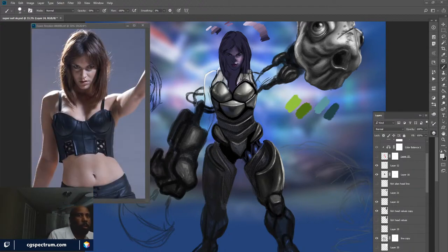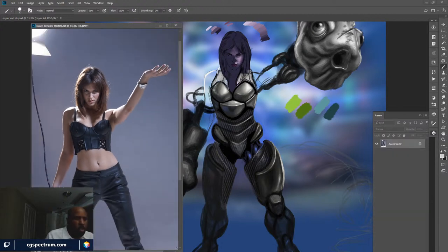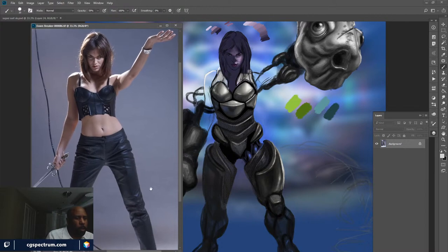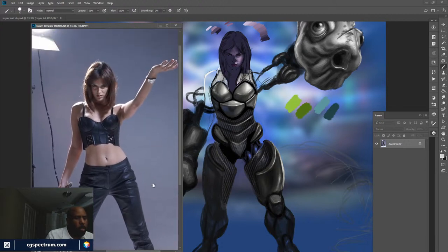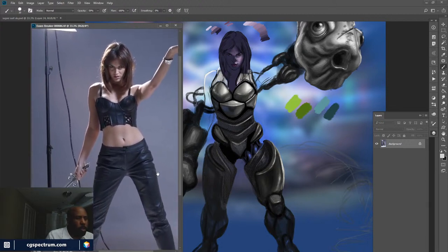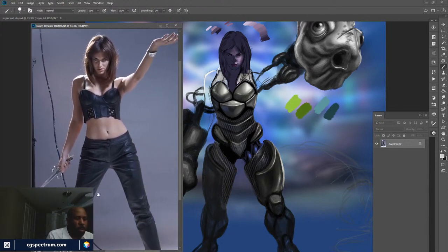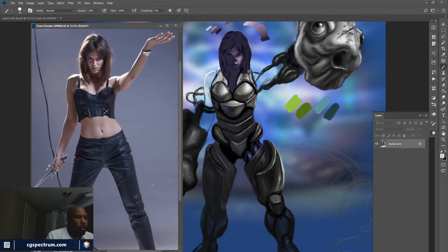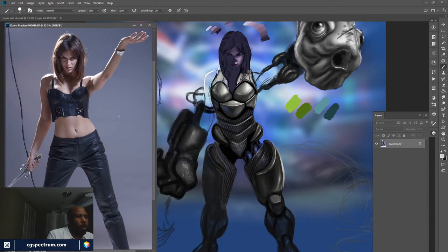Help if I actually showed the reference, but this started off here with this woman in the leather stuff. This was a fun shoot because I learned a lot. I think this was from one of my first book covers, and I had to hire a professional photographer, and I had to direct the model and tell her what I wanted to do.